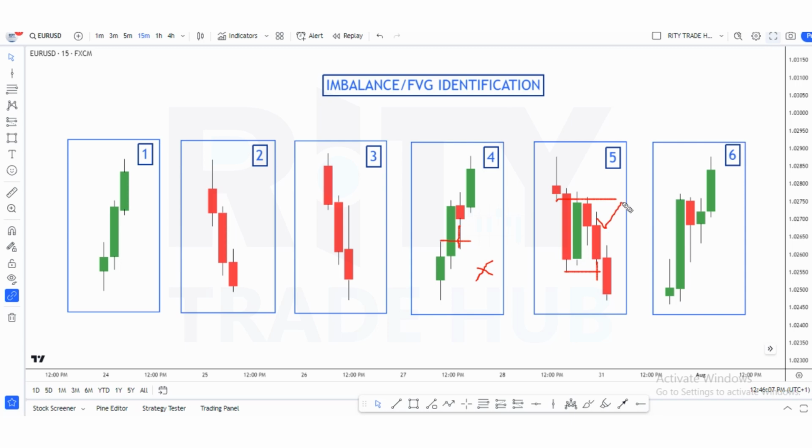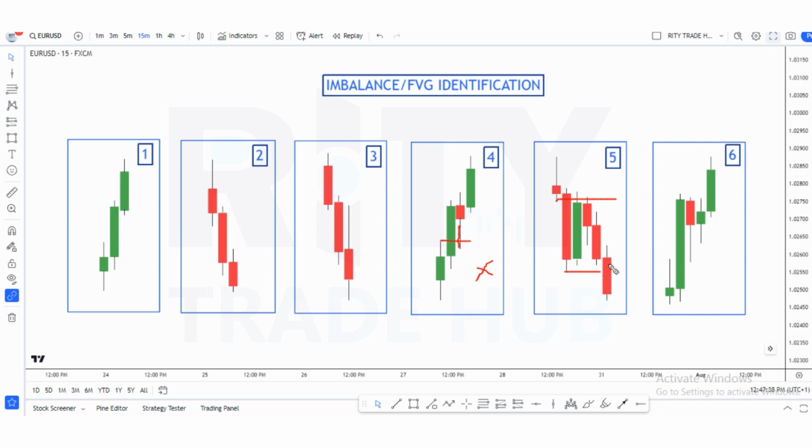But since there is no wick or close below it, we are still focusing on this low since it's still protected. So our third candle remains this other candle right here. So right here, this becomes our third candle. All of these candles right here are inside bar candles to this red candle. Guys, can you see? So with that being said, all of these are inside bar candles like I have said earlier. So our third candle remains this candle right here.